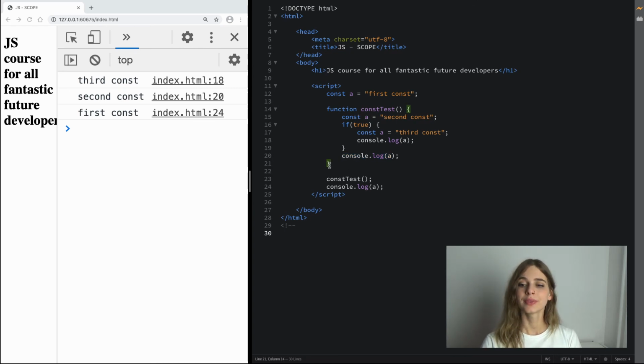We leave the second pair of curly braces, meaning that now we're on line 24 and we are outside of any scope. We're in the global scope. Console log a now is finding first const, one that was created in the global space, and that's the one that is going to be printed out to the screen.